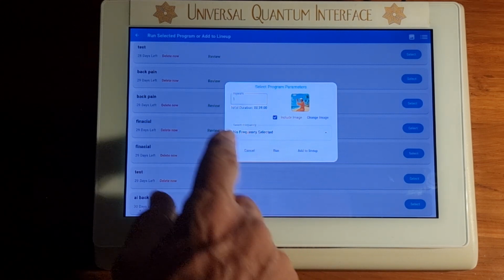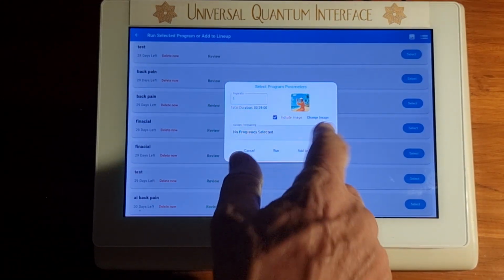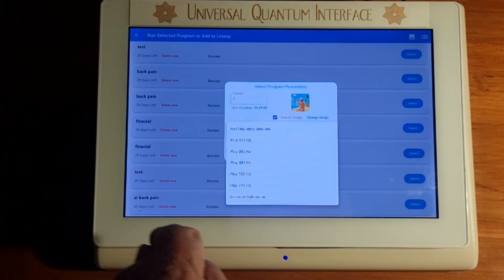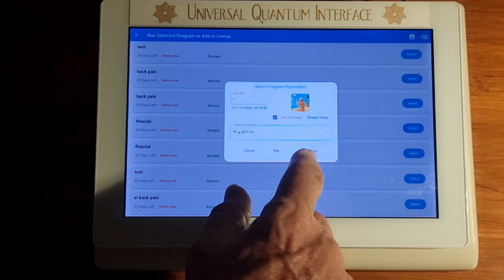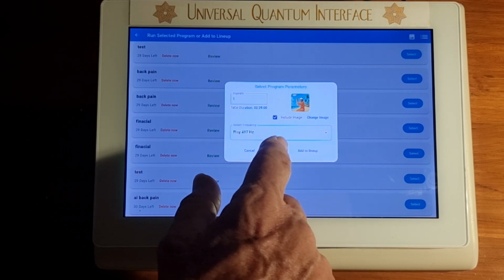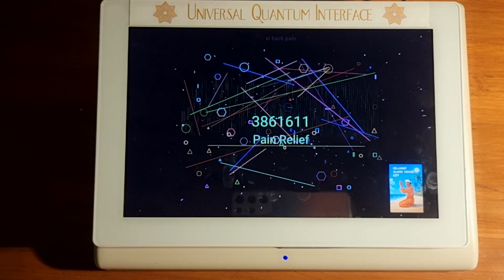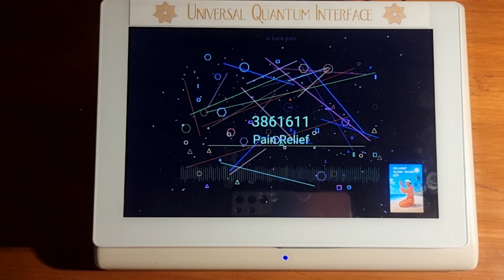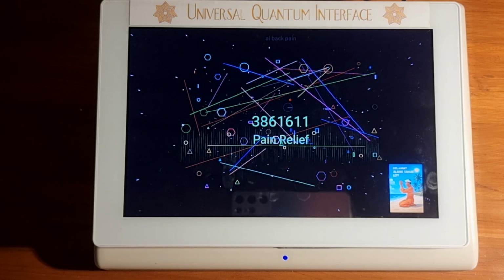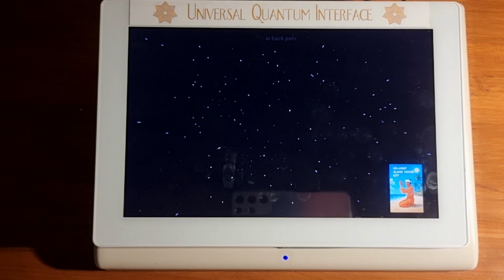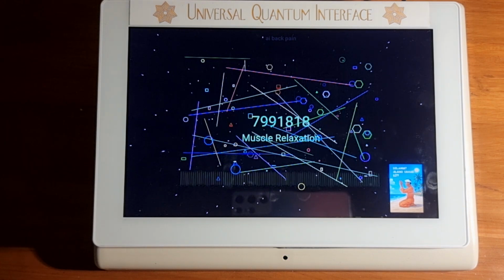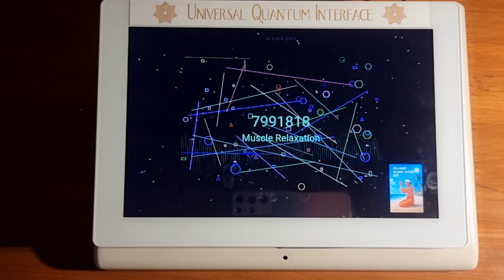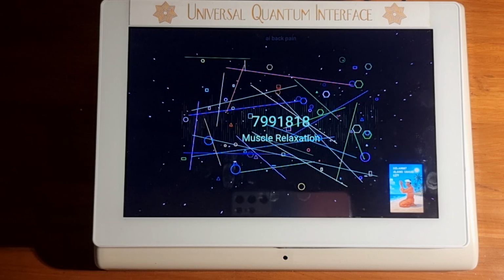One time is enough, but this is also a 39-minute session. We might want to put some frequencies in there, and we could add it to the lineup, but I'm just going to go ahead and run it. And here you see we have the tuning frequency and the description along with the geometric forms. And we did this so that when you've created your own AI program, you will know exactly what's being balanced.